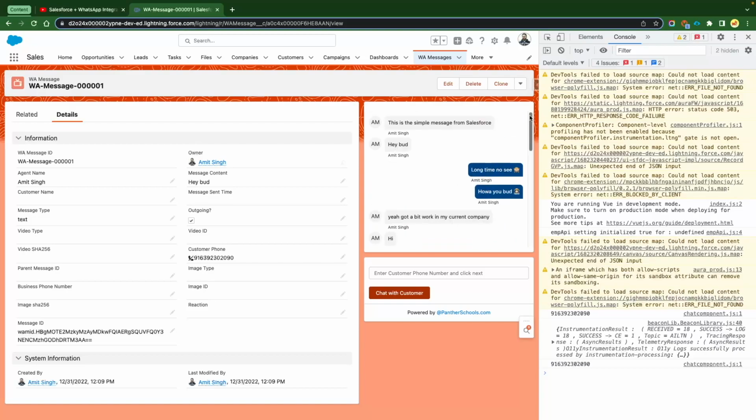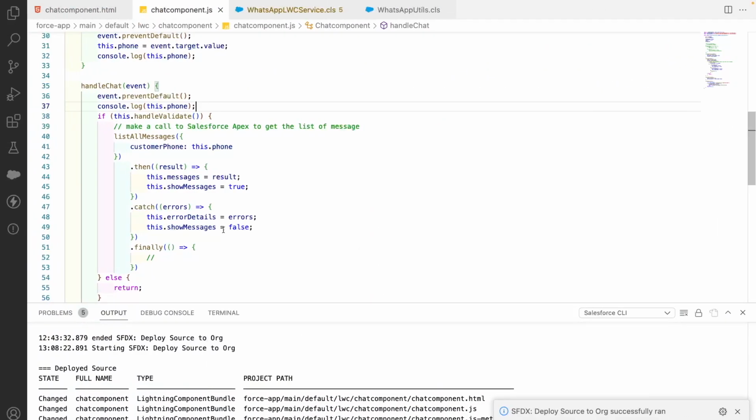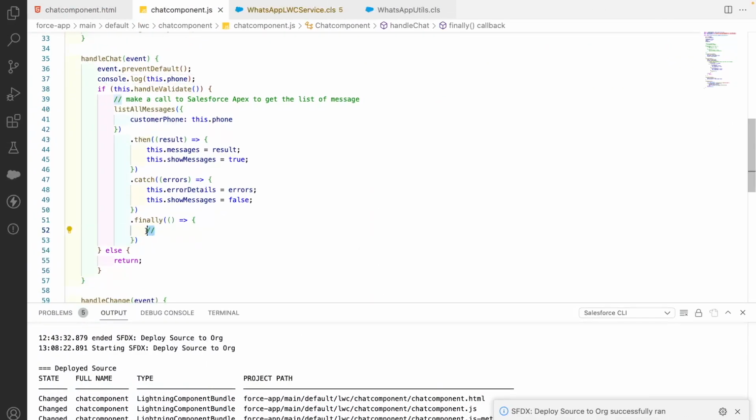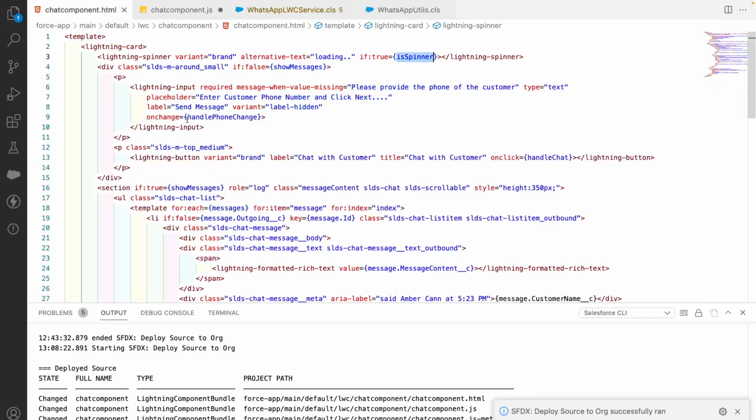But currently the scroll bar is set to the top itself. So for this, what we have to do is we are going to now utilize this finally. So what we will do is, into this section, we are going to add a class called message content. It could be any class, like maybe message, or message area, or let's say chat area. This is our class that we have.